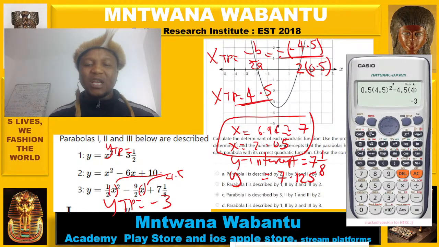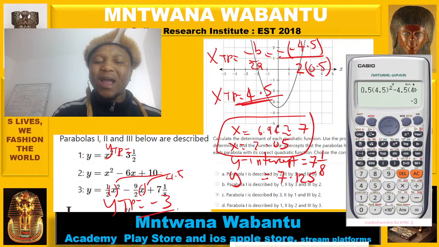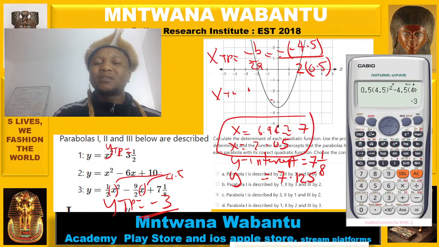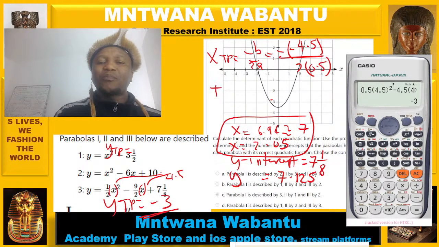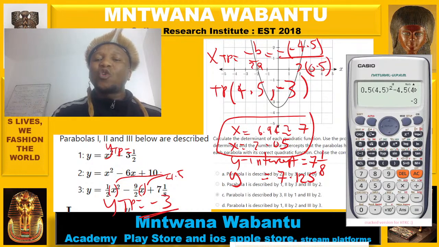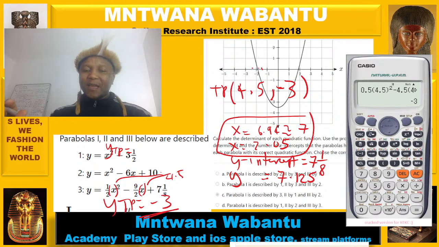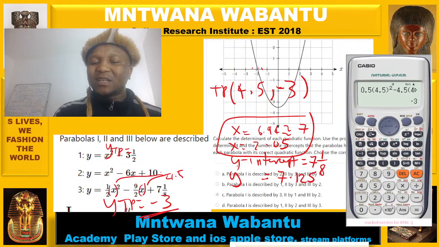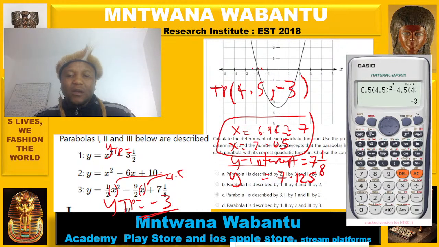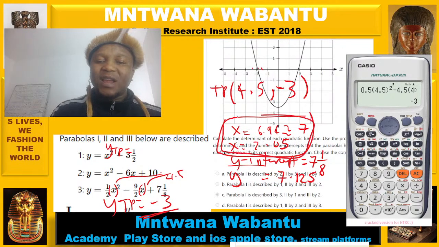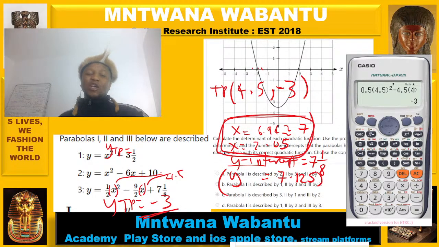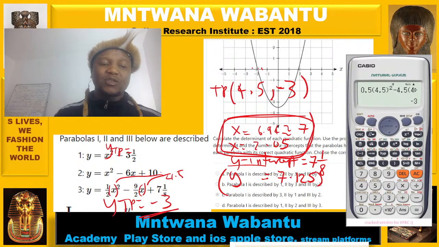So we have all the values. So X at turning point equal to 4.5 and Y at turning point equal to -3. So I can simply say my turning point is 4.5 and -3. So these data are enough for me to sketch my graph. Let me write all my data up there so I can sketch my graph. What is X-intercept? Okay, these are X-intercepts right here, and this is the Y-intercept. So we can sketch our graph. Now let me go to the next page and sketch my graph.